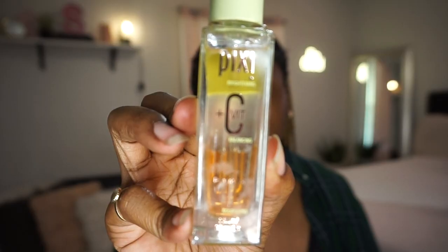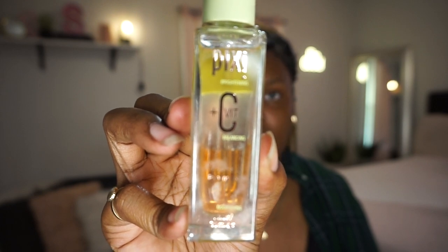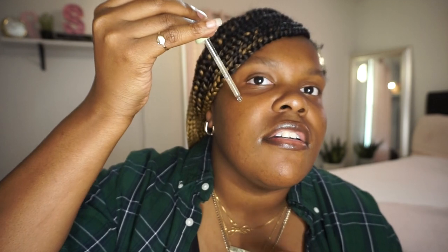Okay, now I'm going to be trying a new product out, guys. This is the Pixi Brightening Vitamin C Face Primer. So Pixi has really good affordable skincare products and a few makeup products. And I saw this and I love some good vitamin C, child. But I thought this was a serum until I read it and it said oil, priming oil. So I guess it's a primer. Now, I don't know who in their right mind would be using this in the summertime because it's oil. But I just want to try it out. Maybe it'll give us a glowy look. And I don't even know, like, do I just drop it here? How does this work? Am I doing pretty too much? I feel like it's going to give us a nice glowy effect.